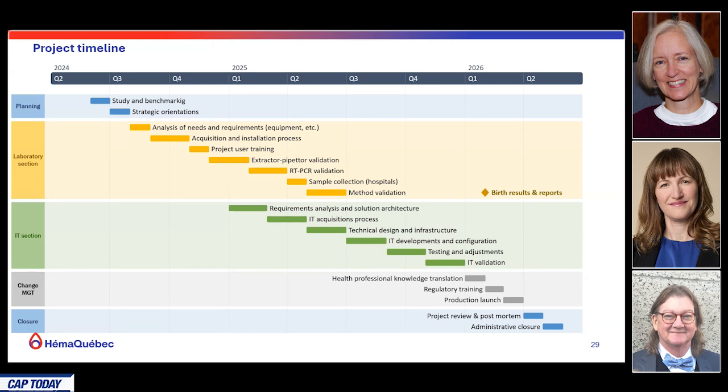The second phase is the acquisition and validation of the equipment and the method validation. The third phase is the IT solution development, configuration, and validation. The fourth phase involves change management. It includes knowledge translation to health professionals in the community, as well as regulatory training of Quebec employees, leading to the production launch. The last phase is the postmortem and closure of the project. In the next slides, I will discuss some aspects of the second and third phase.